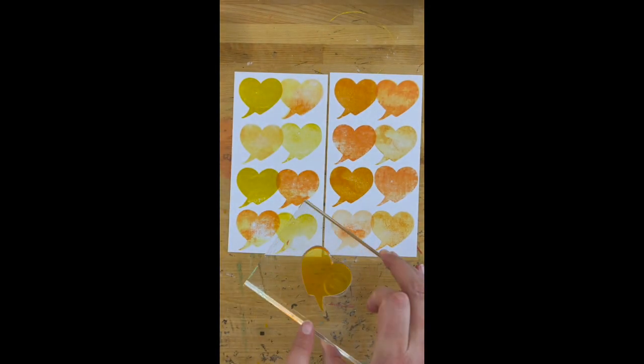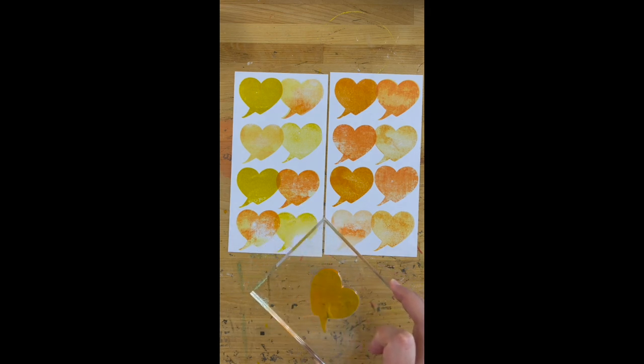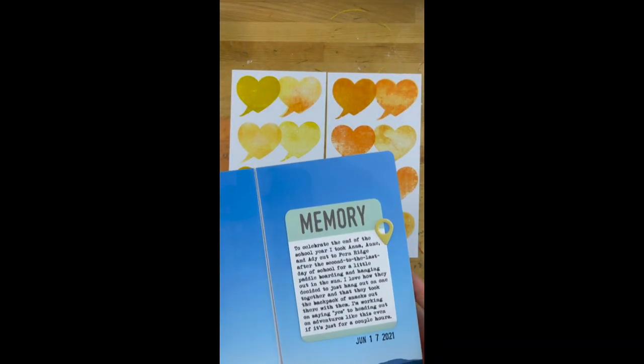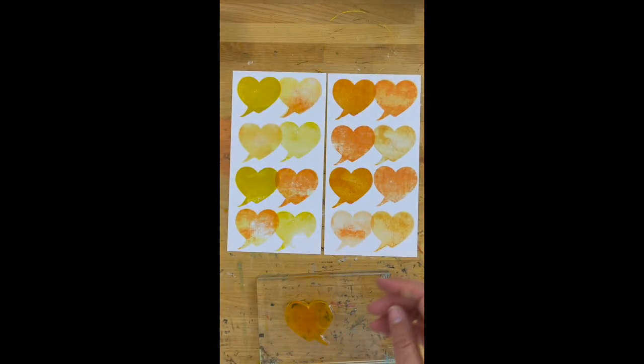So I'm taking one of the filled in speech bubble stamps. This is the heart speech bubble. And I have two pieces of paper that are 4.25 by 8.25, which is pretty close to the dimensions inside here. That is leaving a little bit of a seam in there, which is fine with me.